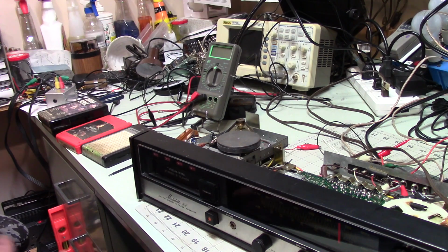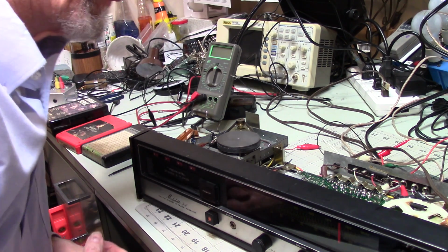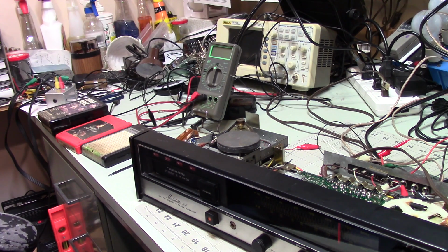I didn't dig in too much as far as pulling transistors and testing them. It works well enough that I don't think there's an issue there. And I don't have a schematic diagram that's easy to read, although I was able to find some voltages in that circuit diagram, and the power supply is working properly. The voltages that I was able to check on were good, but I didn't do any in-depth checking of transistors to see if perhaps one of those was a little bit iffy. Like I said, it sounds good now, and I think I'm going to leave it there.